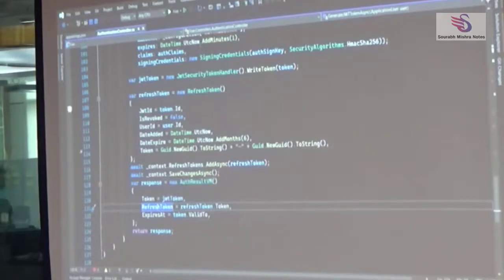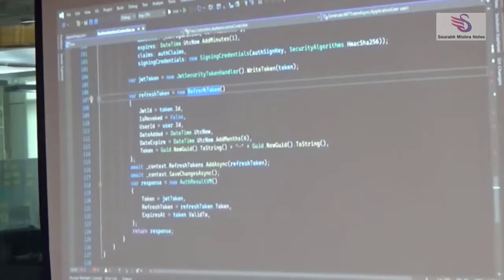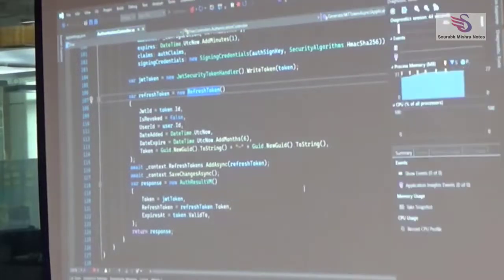Because here I am generating a refresh token on my own, you have to go for add migration, because I am adding a new table. This new table is also required in my database. Each time you log in to the system, all the requests you make are stored in the refresh token as well. So you also have to do that. I am just running this application now. We have just 2 steps more for authorization. Step by step, I have created many applications for understanding you guys.